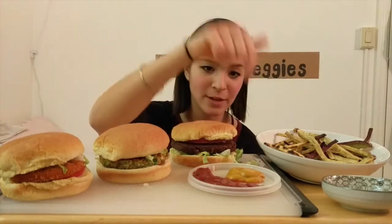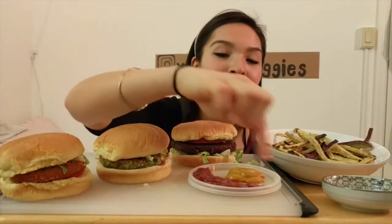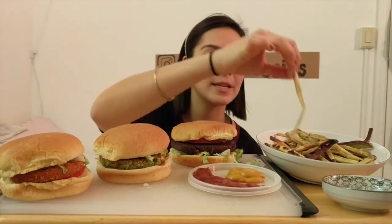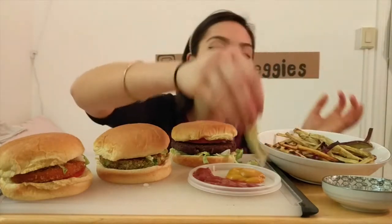Here I have a Meat Lovers vegan burger. Here I have some California burger. Here I have a buffalo chicken vegan patty. I have vegan ranch. I have tomato ketchup and honey mustard, and then these are Yukon. So these are Japanese sweet potato fries that I may have burnt just a little bit.